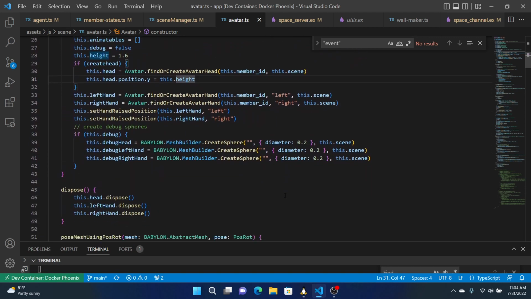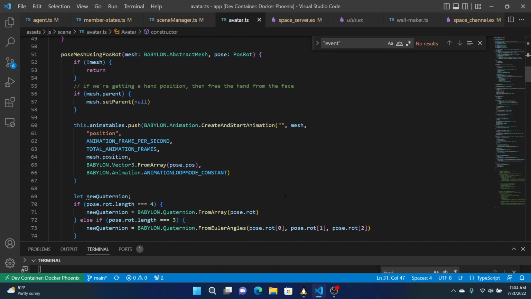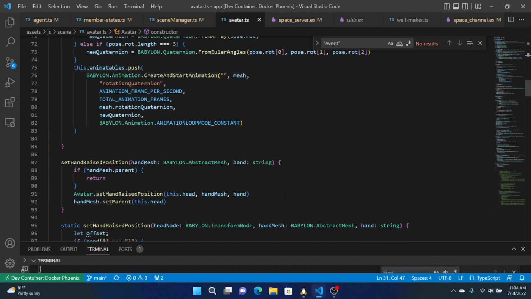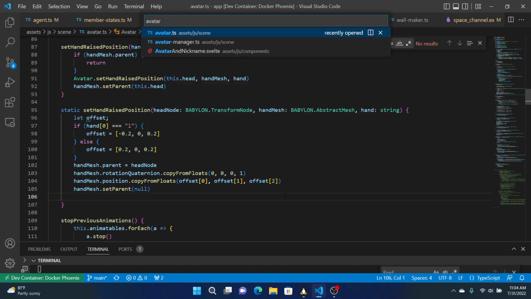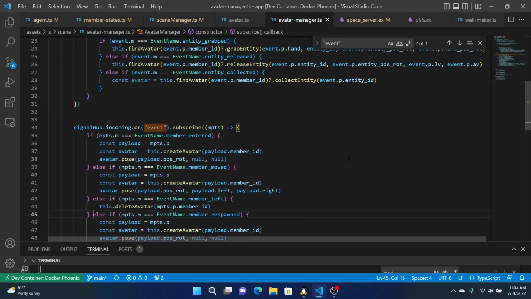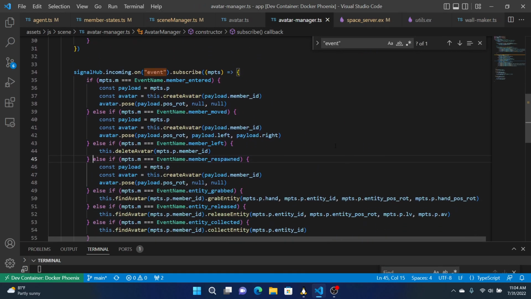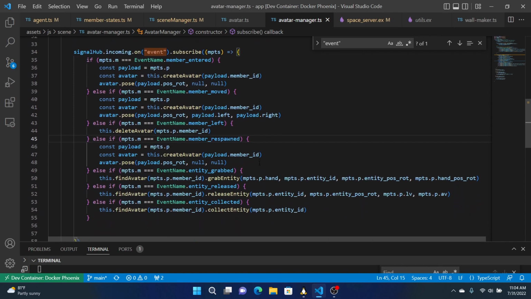Construct with the avatar manager, or what's causing, like, let's see, do we have avatar? Yeah, we do have avatar manager. So member entered, member move, member respond. Payload avatar, is this create avatar, avatar pose.